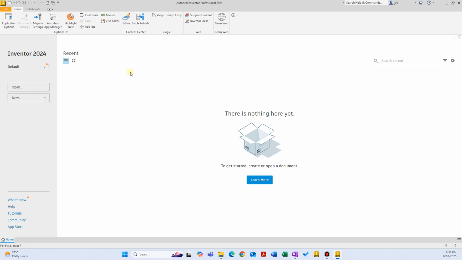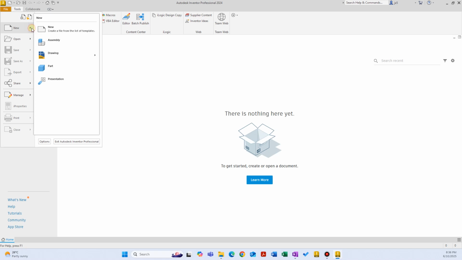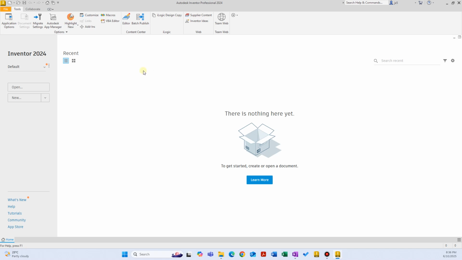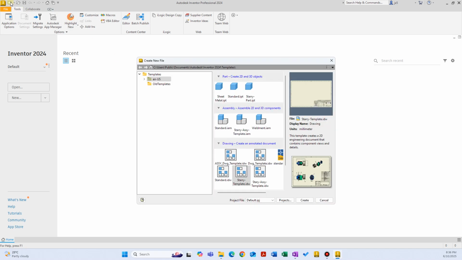But you have multiple other options to go into the assembly mode. You have this drop-down menu here as well. You can click on assembly here and that will take you to the same place. Also, you have the file menu and you can click on the arrow and select assembly. And again, that will take you to the assembly mode. And of course, as we mentioned in the previous videos, you can directly click on the new button here. That will take you to the create new file folder.